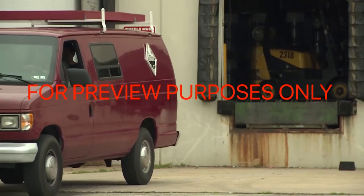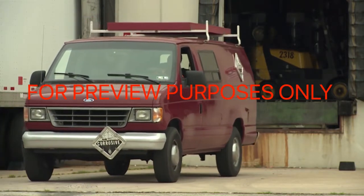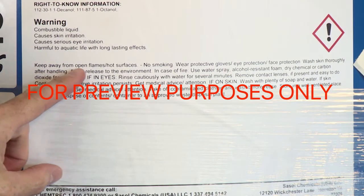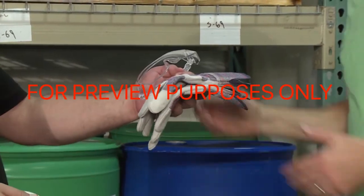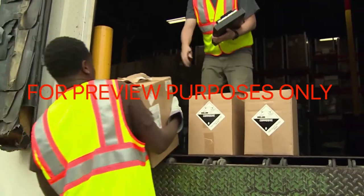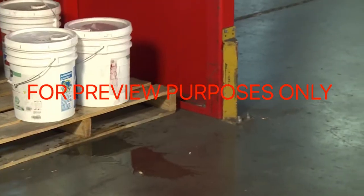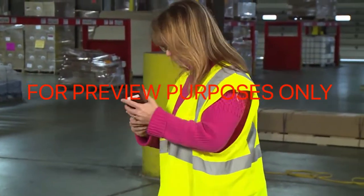Once a shipment arrives at its destination, there are several things that need to be checked out before it's unloaded. First, you should make sure the shipping papers are in order. Then check them and any container labels for special handling instructions, such as whether personal protective equipment should be worn while unloading the materials. If you're involved in receiving or storing the materials, remember not to accept any packages that have been damaged. If you happen to find one that's already on the shelf, notify your supervisor.